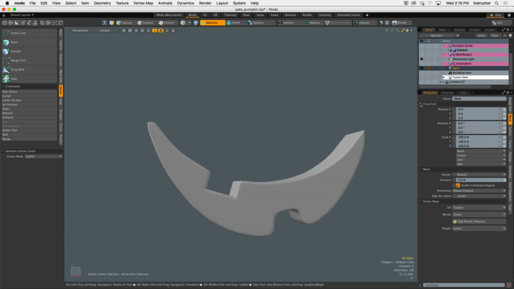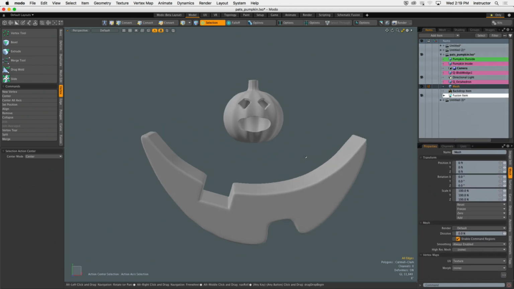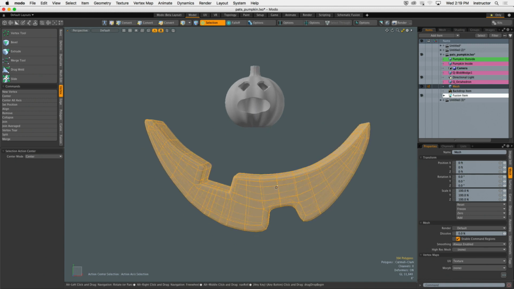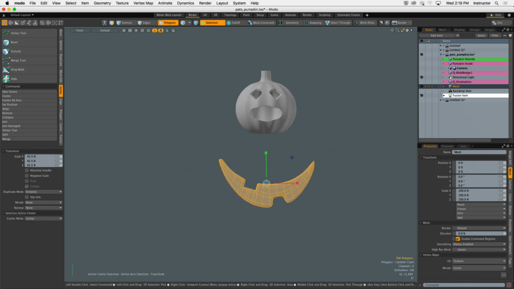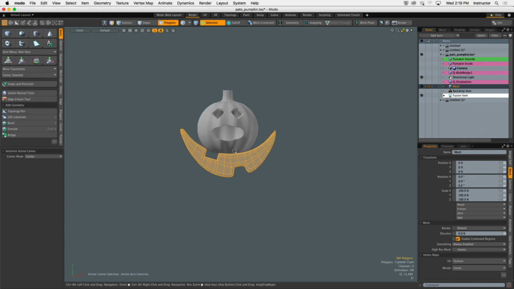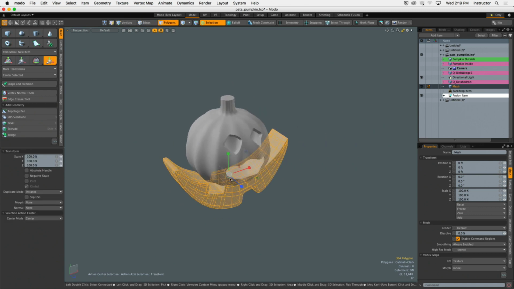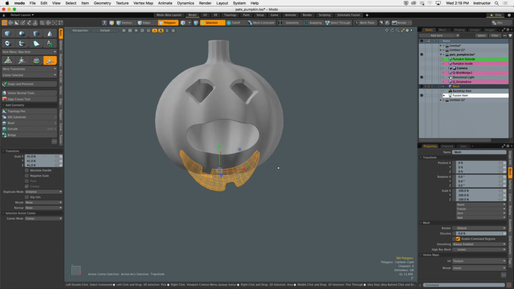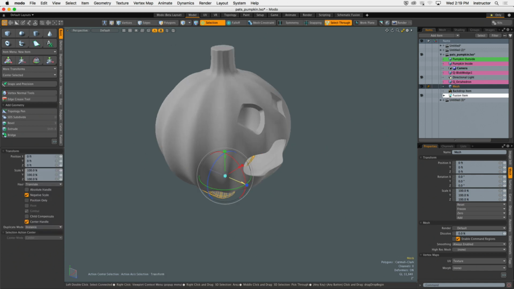But let's get this into our Fusion system now. Oh, it's gigantic, so we need to make this much smaller. So that's a big mouth. So let's scale this down. Actually, you know what I'm going to do? I'm going to center it at the origin of my scene. That way, it makes it a little bit easier to control. There we go. And then I'll go into item mode and start to position it where I want it to go.